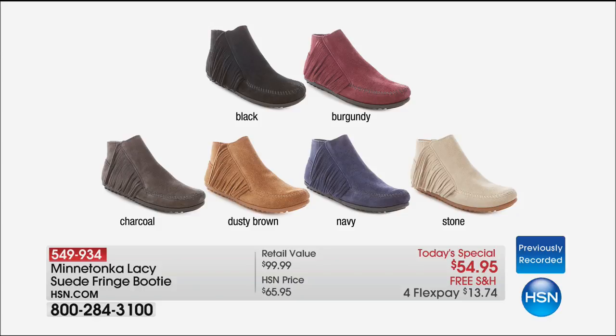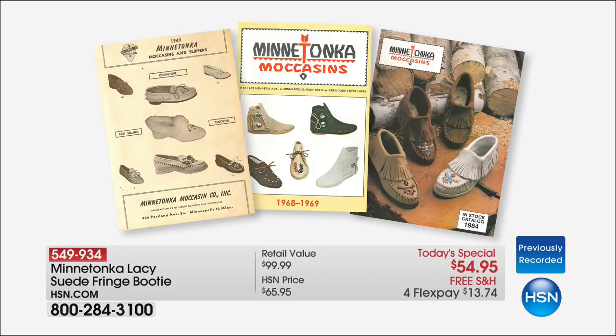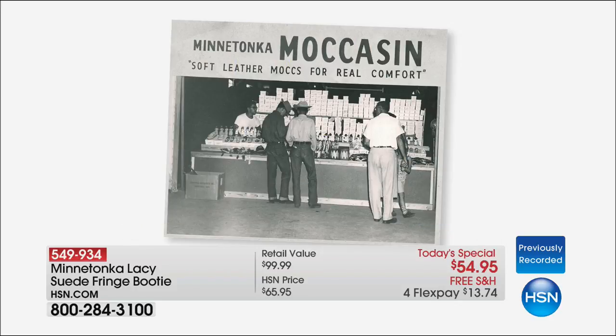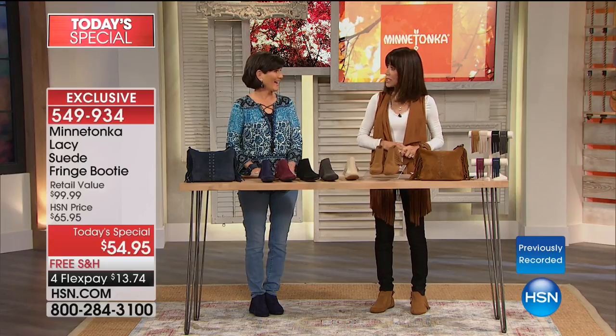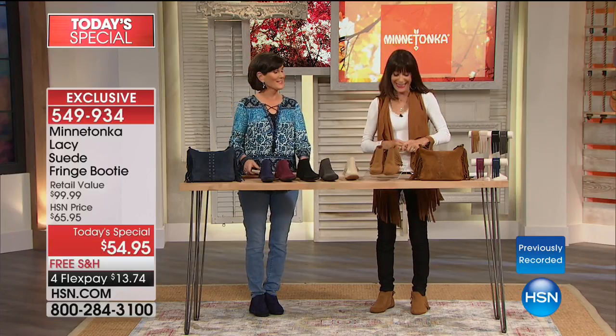When we talk about Minnetonka, here is a company that creates unique, high quality products. They expertly handcraft these and they've been doing it for four generations. My pleasure today to welcome Tony Nelson, our brand ambassador and national sales manager for Minnetonka, who has been in the industry for quite a few years. We are so excited to be here tonight to launch this item and some other really fun things — we've mixed newness with our heritage looks.